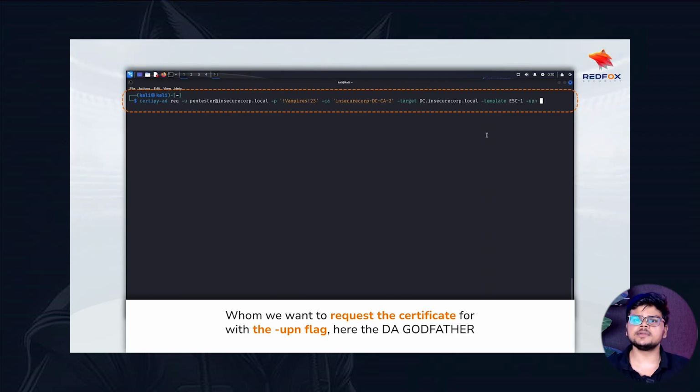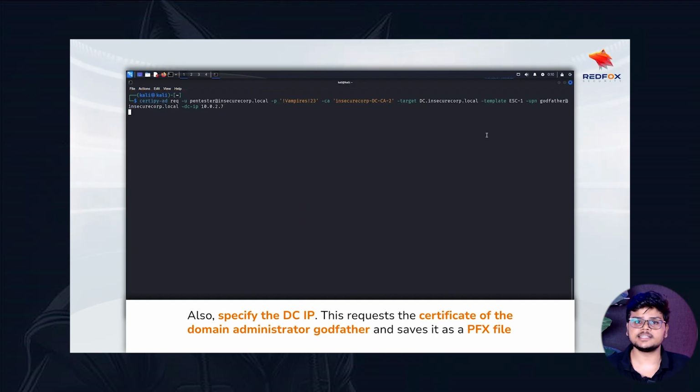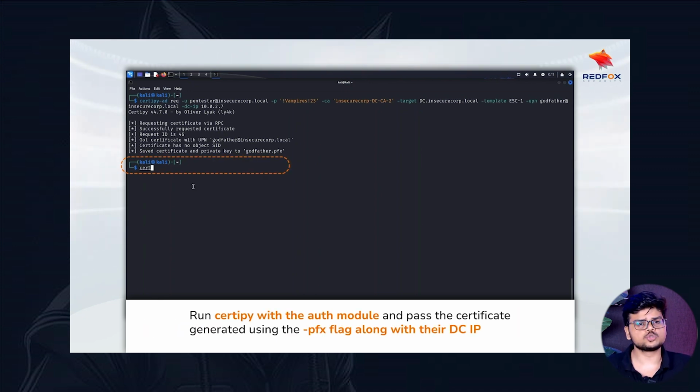Here, the domain admin godfather. Also specify the DC IP. This requests the certificate of domain administrator godfather and saves it as a PFX file, as we can see. Let us now request a TGT with this certificate and extract the NTLM hash of domain administrator godfather. We will use the auth module to do so.